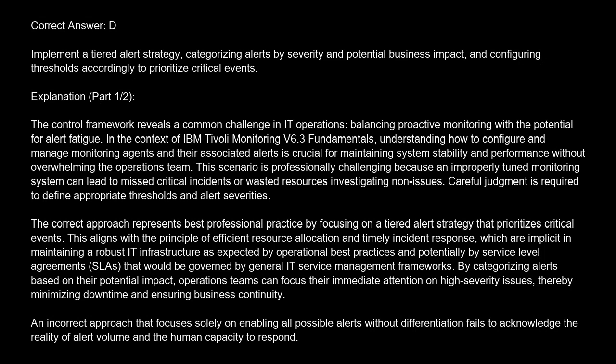Correct answer is D. Implement a tiered alert strategy, categorizing alerts by severity and potential business impact, and configuring thresholds accordingly to prioritize critical events. Explanation: the control framework reveals a common challenge in IT operations, balancing proactive monitoring with the potential for alert fatigue. In the context of IBM Tivoli Monitoring v6.3 fundamentals, understanding how to configure and manage monitoring agents and their associated alerts is crucial for maintaining system stability and performance without overwhelming the operations team.